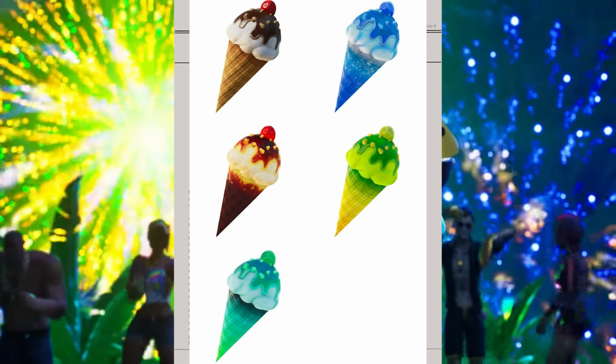The rest of this stuff all has different effects. One has the spicy effect, which will make you run faster. One has the frozen effect, which will allow your feet to slide more. And then, of course, there's the guzzle one, which will heal you all the way back to full. And I believe that there's a slurp juice one. I could be wrong about that. But those are all of the ice cream cones that are currently in game.